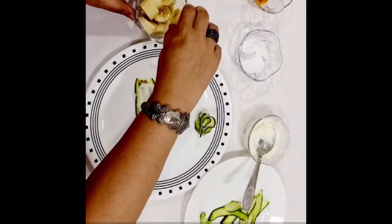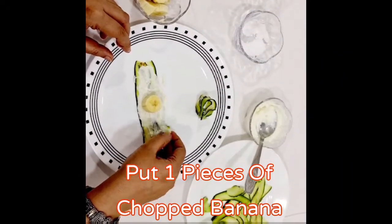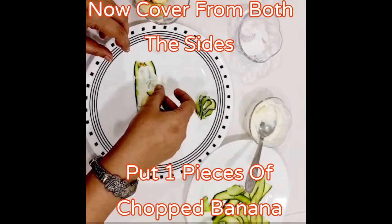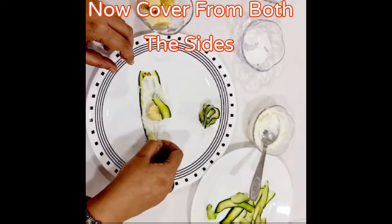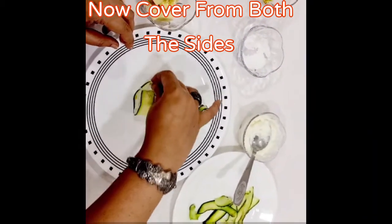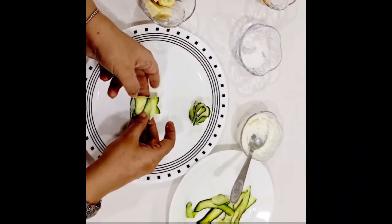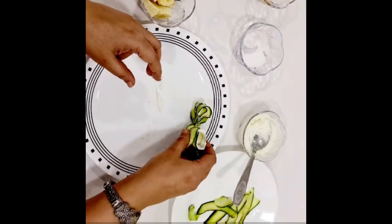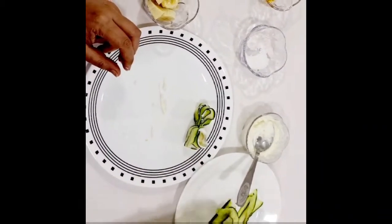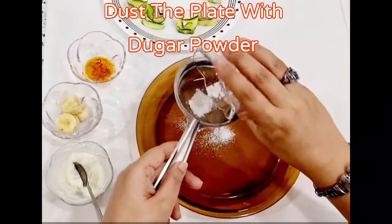Now take a piece of banana, which I have already chopped. Cover it from the one side and overlap it from the other side. Keep the roll ready and put it aside. Dust the sugar powder on the plate.